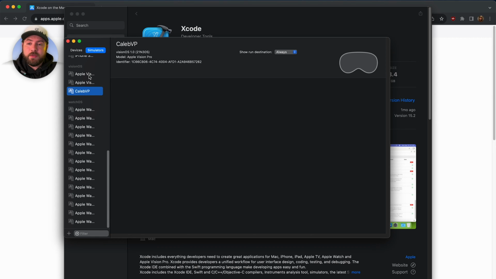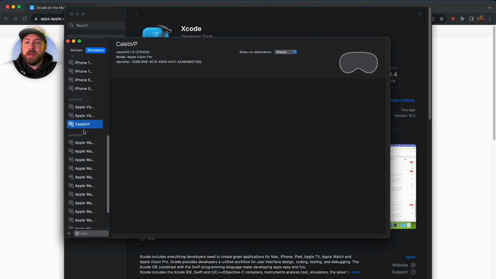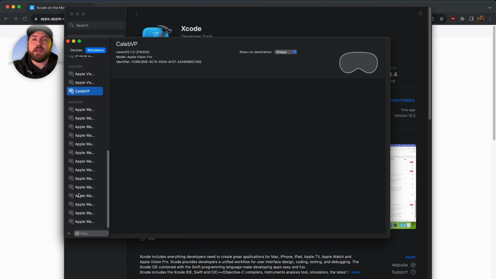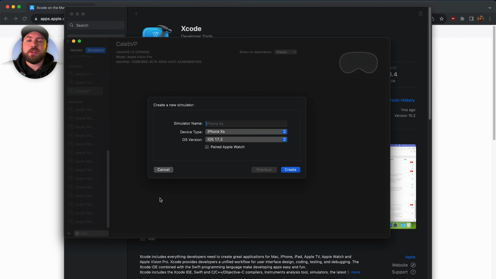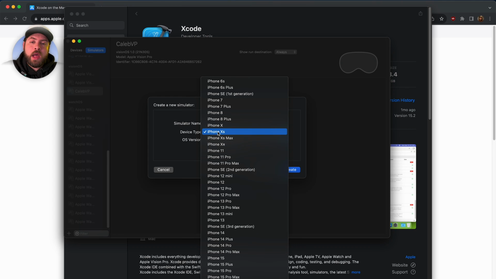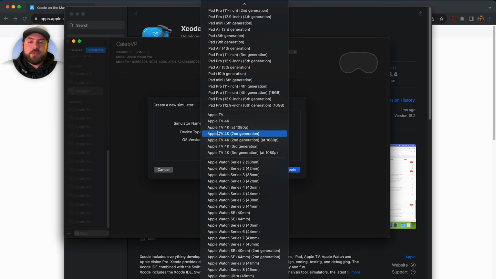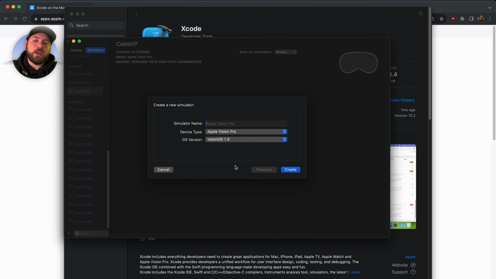So you'll see for me, I have some watchOS simulators. I've got some iPhone simulators, some iPad, and I've got a couple Vision Pro or Vision OS simulators. You likely won't have a whole lot of these if this is your first install of Xcode, and that's fine. So all you'll do is click this plus sign on the bottom, and this is how we'll actually add things to the Vision Pro, or the Xcode environment for working with Vision Pro. You can look through here, and you see we have Vision Pro here on the bottom. That may or may not be installed for you, and if it's not, you likely won't have an OS version. If you don't have anything in this box here, then that's fine.